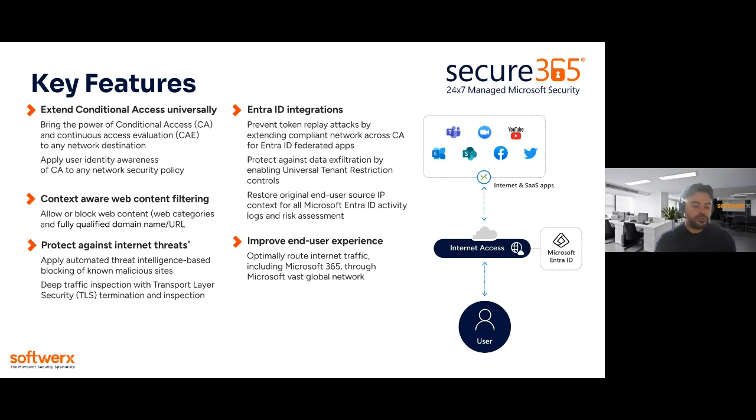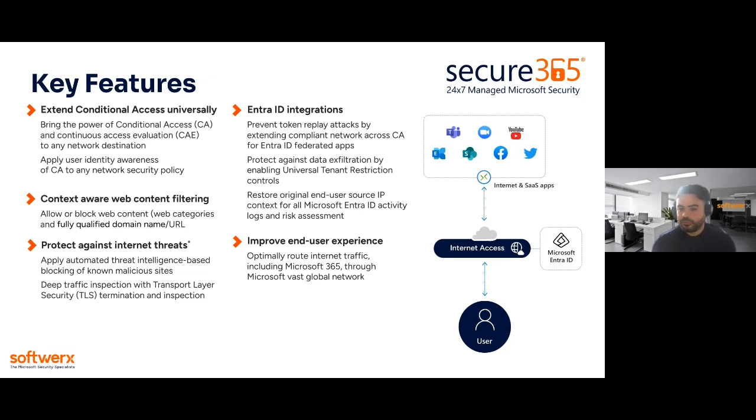So effectively, whether you're in the office, whether you're in Costa Coffee, Starbucks, wherever you may be, you can only ever get to your 365 environment, your SaaS applications, your on-prem environment, if you come from that security service edge client, which has been deployed from your tenant and your tenant only. We'll touch on that in a little bit more detail. However, that also helps protect against data exfiltration as well, and also restoring original end user source IP, which again, we've got a separate slide on, and ultimately improving end user experience.